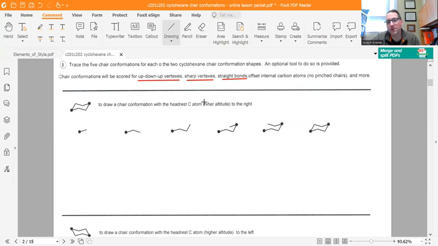and no pinched chairs. And more? Well, let's see. I would recommend drawing chairs freehand. I'll do my best. I usually like to do this with a pencil and paper. I'm at a disadvantage here because I have to use a mouse. I will do the best I can. Otherwise, it just gets too tricky with delivery systems going from the marker board to this, and it's just too much. Okay, so I will try to emulate this.